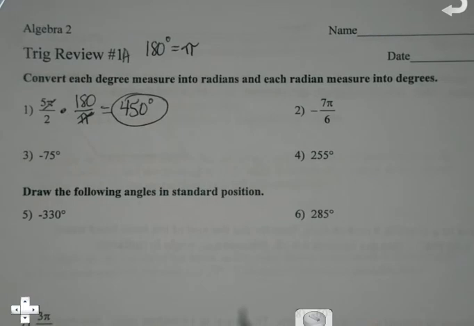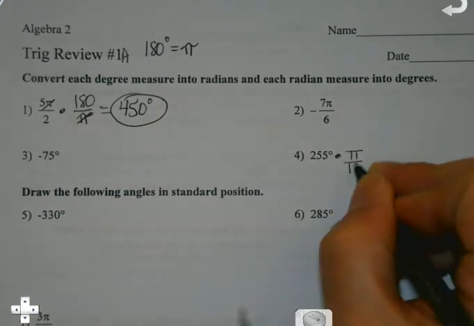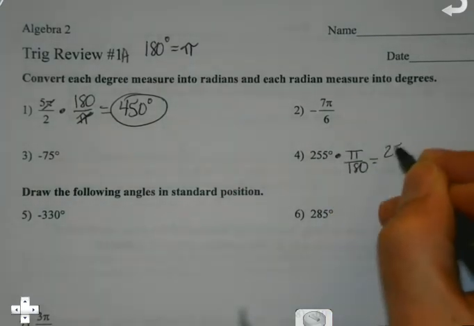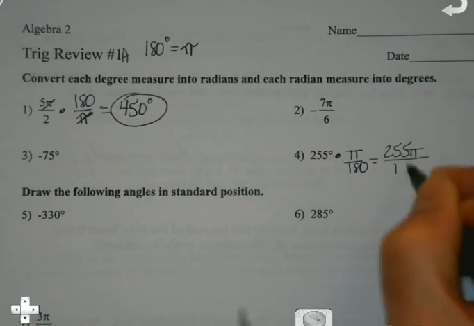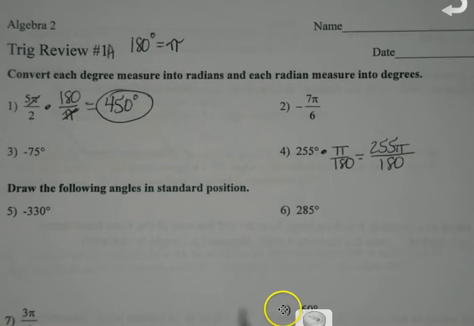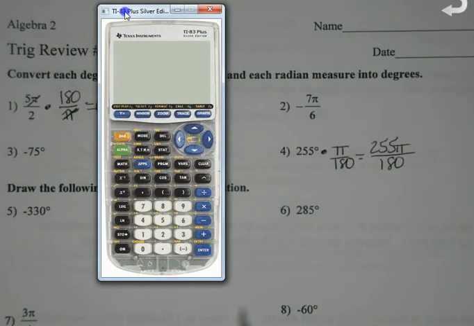When I get up to numbers 3 and 4, let's say we do 4. Now, if I'm trying to go from degrees to radians, I want pi in the answer. So I flip that fraction over to get there. Now, when I multiply across, it's going to look kind of strange. There's a couple of things I need to do here once this happens. I do not want to use pi 3.14 for this. That's not going to help me. That's going to get me some decimal answer. And I also don't want a decimal answer.